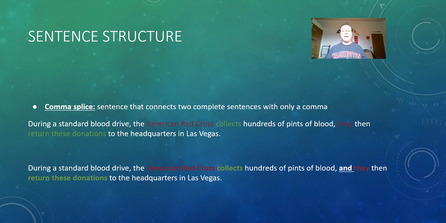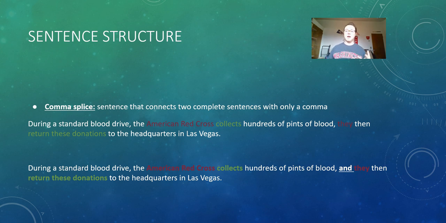So just by adding the word and, we have made this a grammatically correct sentence. We have included an appropriate conjunction to make this a compound sentence. I could have also said, comma, so they then, or comma, yet they then return these donations. There, again, depending on what I want the sentence to do and how I want the reader to understand that information, I could have taken a number of different approaches, but comma conjunction, we can see would have worked here.